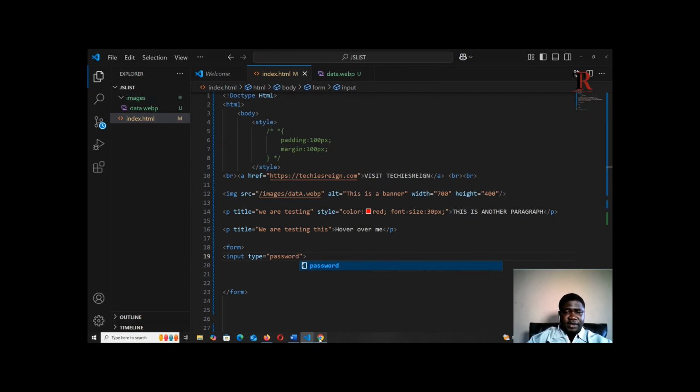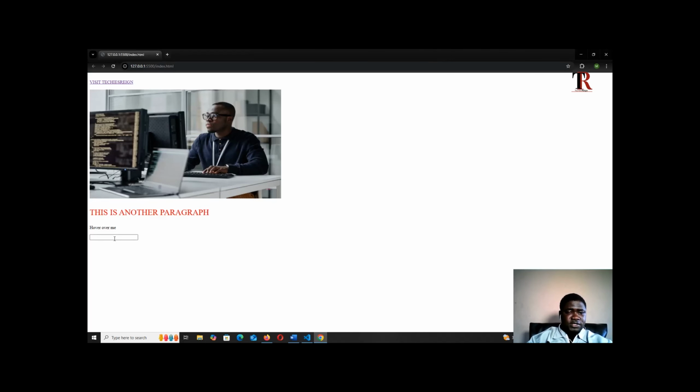If we come back here and we click on this place and we begin to type in it, you can see what we are typing is not showing, because it is a password. The password is not expected to be visible, except you begin to style it to make it visible, hidden, and also show. But naturally, because it's a password, it's not expected to show what is being entered.